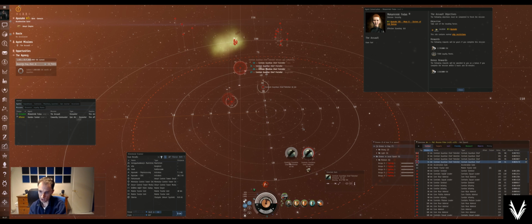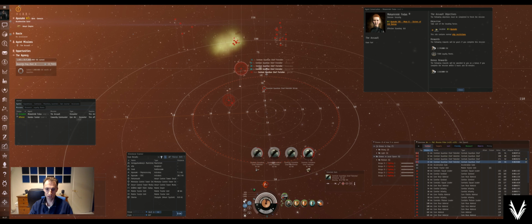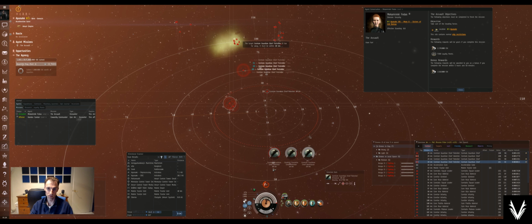Alright, so my drones are clearly engaged on something, one of these other two that attacked me. And so right now, all of the cruisers are still focused on me. And there we go. That's right, drones, do work.